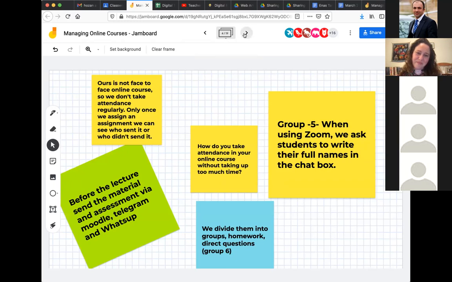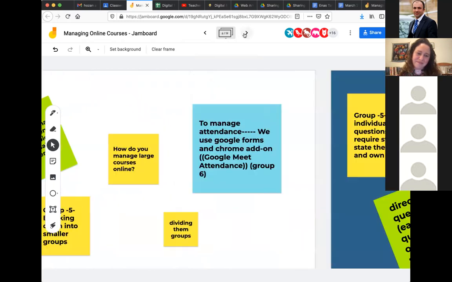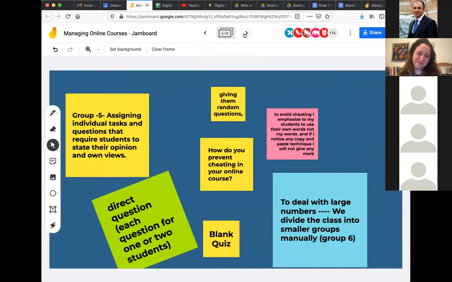To avoid cheating, actually, we use the Google Classroom quiz form. I don't remember exactly the name of it. And it has more than one option. Actually, this option helps avoid more cheating.